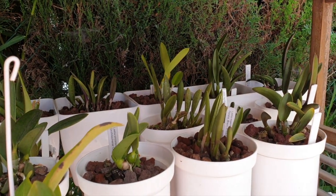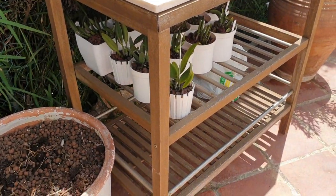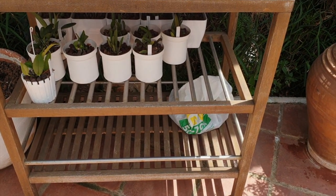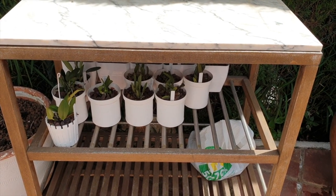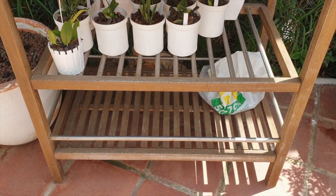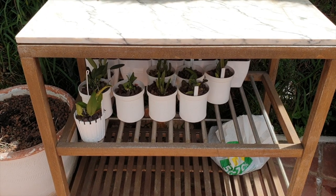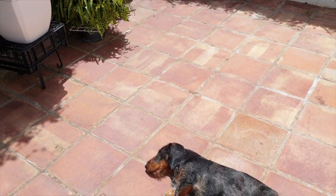Since King decided he needed a Sangilobia, I'm going to have to put a mesh around this table because I need to be spreading them out a little bit more. I need to put some kind of protective mesh wiring so that I don't have any more of those accidents — he thinks he can have that orchid and not me. Very disappointing, and I'm kind of living in fear since then, putting my plants onto the lower shelf all the way to the back. It's all very disturbing. Very nervous about my Rapiculus Lelias and King, who is right here.